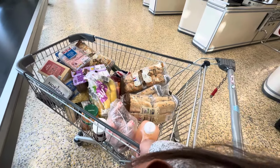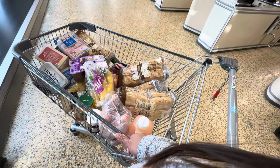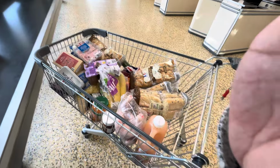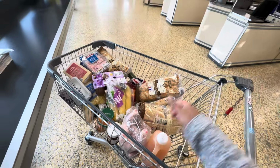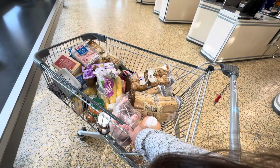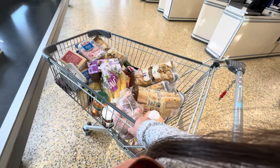I haven't shopped in Aldi in a long, long time because Lidl is a bit nearer. So, I already got used to it. And I have the app, and I get something free if I spend 50 or 100. So, I just got used to going to Lidl, you know. So, I thought I will try today, and I'll vlog and show you.